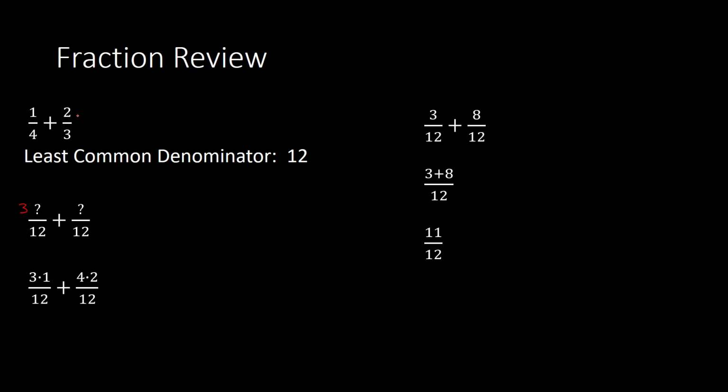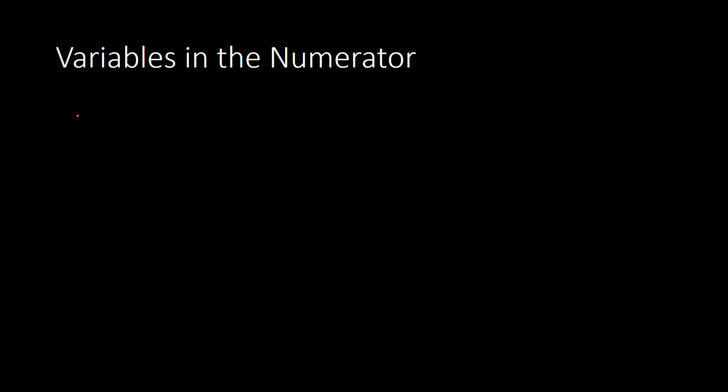So the first type of question will involve variables in the numerator. So for example, we have x plus 4 over 5 minus 2x plus 1 over 10. Now for this one, to combine, we still need to have a common denominator. So our denominators are 5 and 10. So we need to find the least common denominator of 5 and 10. Well, remember how to do this. Okay, we have a 5, and you factor it down if necessary, which this one's already factored. And then the 10, you factor down to get 2 times 5.